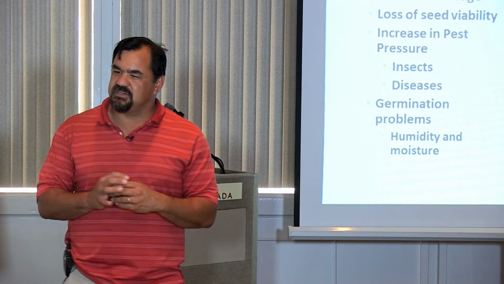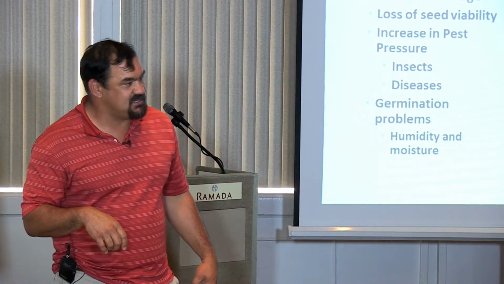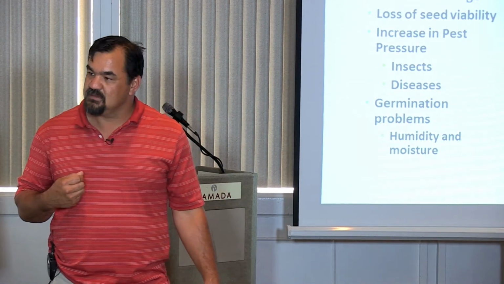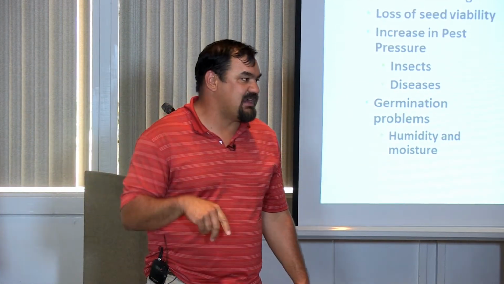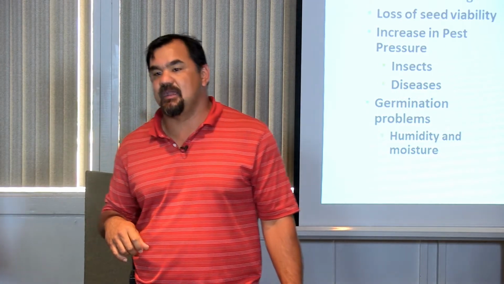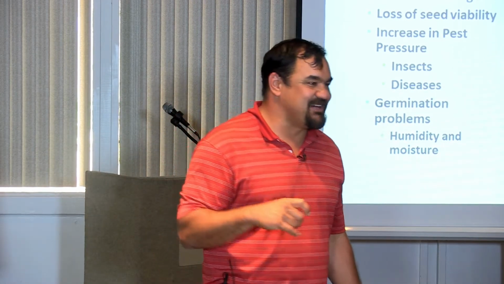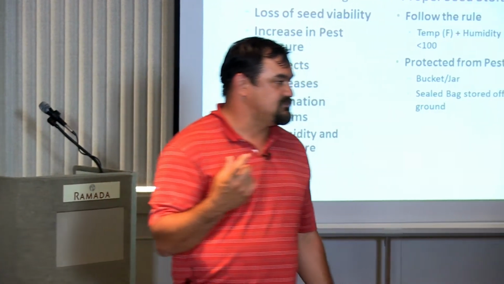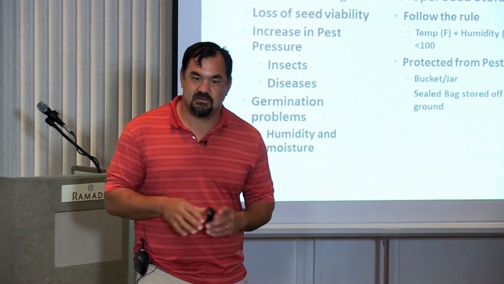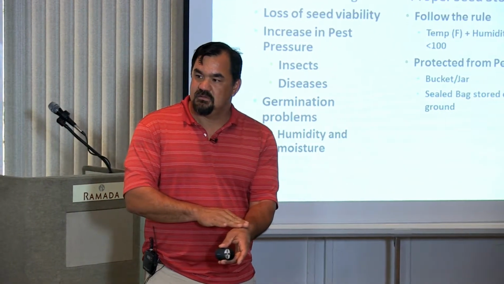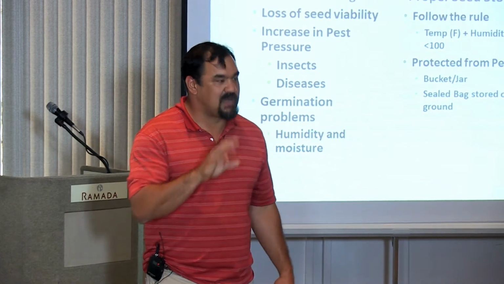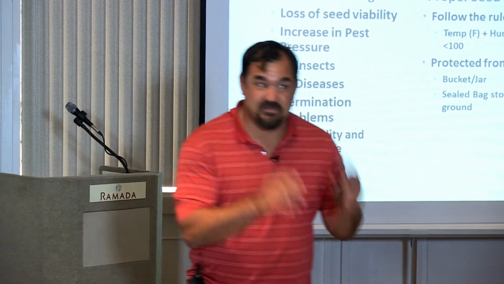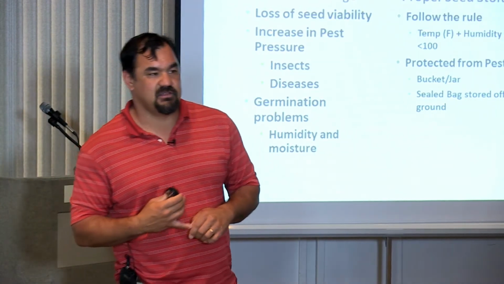And we'll talk a little bit about moisture. The best way to tell the moisture of a seed when you harvest it is to pop it in your mouth and bite down on it. If it crunches, it's dry. If it squishes, it's not. So the easiest way to tell whether or not it's ready is to pop it in your mouth. Wheat will crunch. If it squishes, compresses, or squirts, it's way too wet. Wait. If I can pop it in my mouth and it crunches, we're probably okay to put it in a sealed container. However, I usually would still wait a little bit.